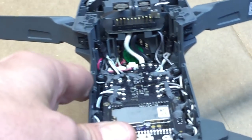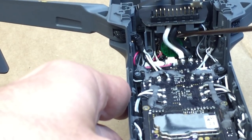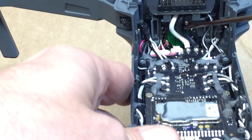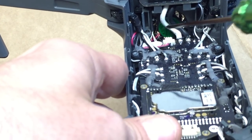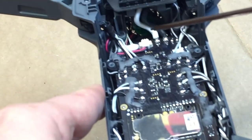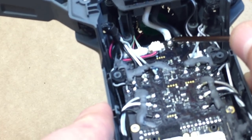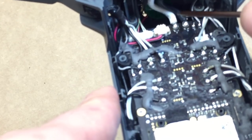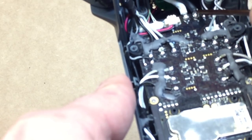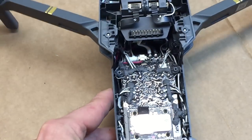And then you can see here, we've got the white and the black. We're going to basically tap into these. I like to tap into these because it's less wire, and then you can see the fan back there, less obstruction on the fan. You can also do it to these two points here, if you want. And actually what we'll end up doing is we'll do one of them from here and then the other one from here. And that'll make things a lot easier and a lot of room.